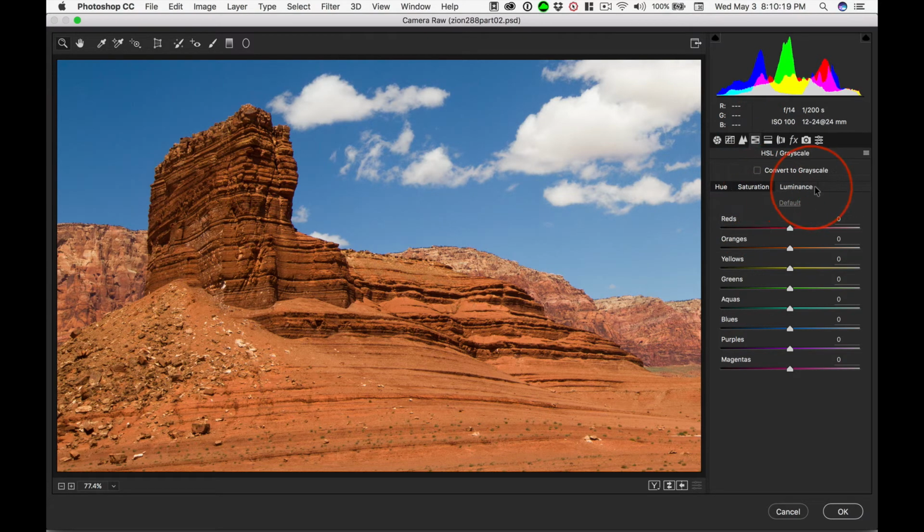The HSL grayscale, this is wonderful. Leave hue and saturation alone. Come to the luminance channel and say, what happens if I play? A lot of oranges, huh? Some yellows in here. Not really much red. What happens if I pull the red? Not a lot of change, huh? So I'm going to hit Command Z. There's a little bit. Yeah, the reds are affecting a little bit.